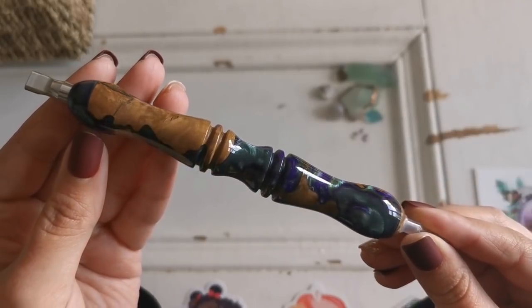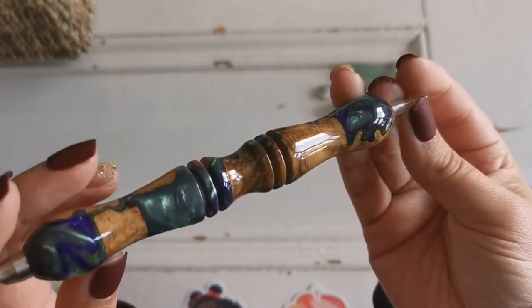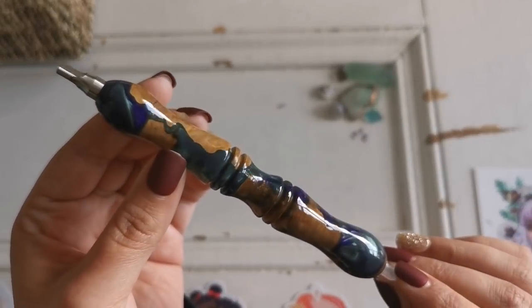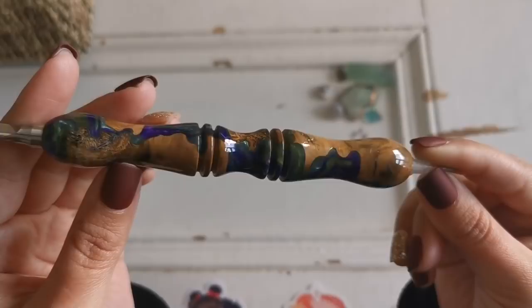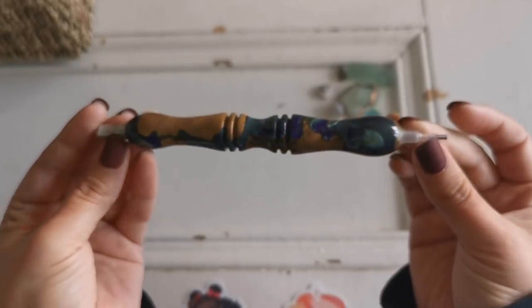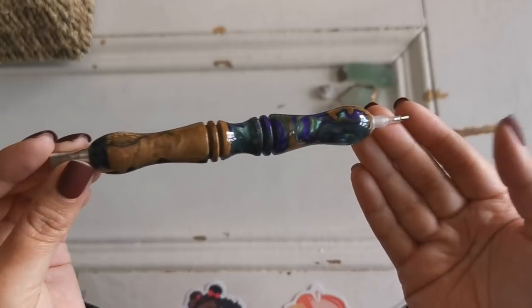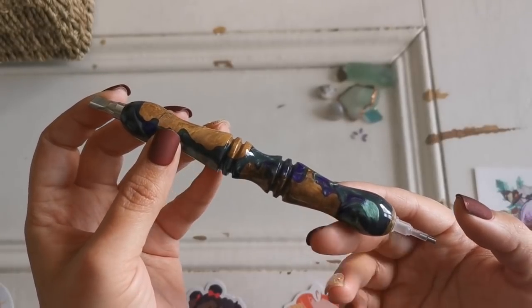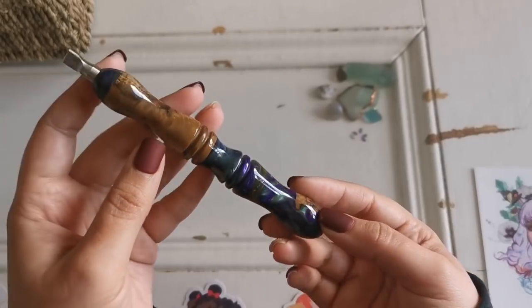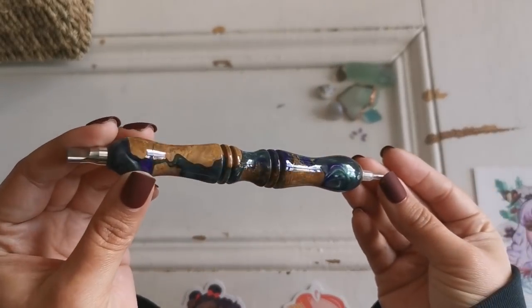Next up I'm going to share one of my favorite pens of all time. This is my Lason Latheworks pen. This is a hybrid blank meaning it has aluminum and wood burl — wood burl pieces are dropped into resin and it creates a beautiful effect. This is by far one of my favorite pens to use, which is why I have everlasting tips on both ends: a three-placer and single-placer. Everlasting tips were the first company to come up with stainless steel tips. This is my go-to pen and I'll never get sick of it.